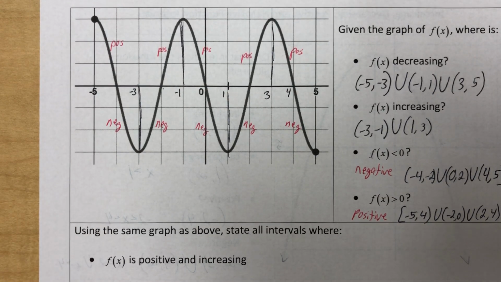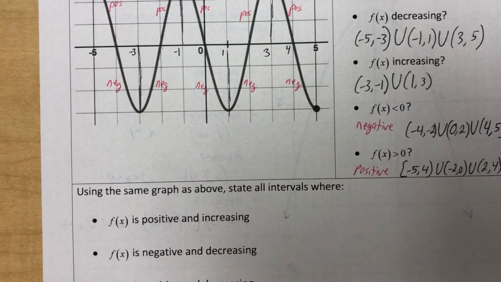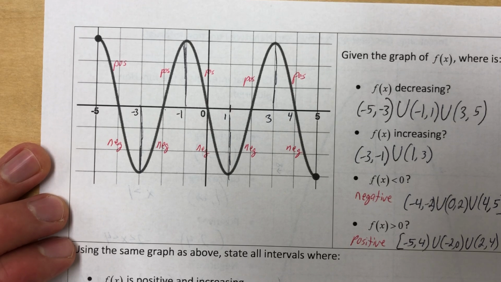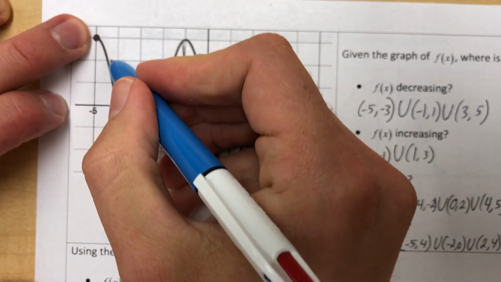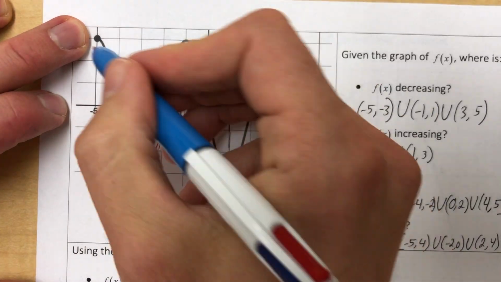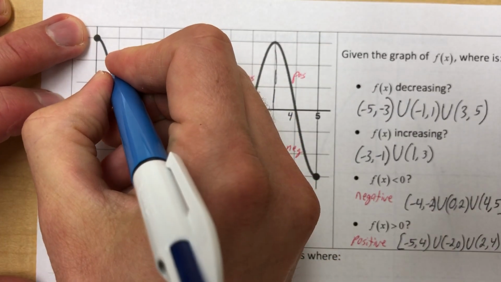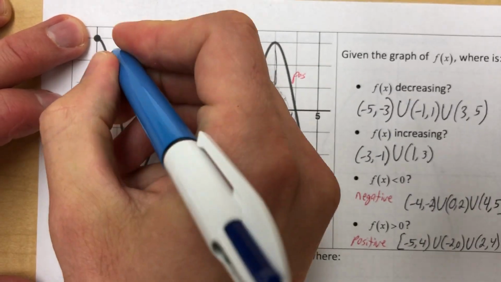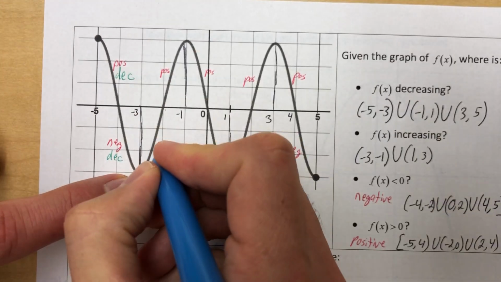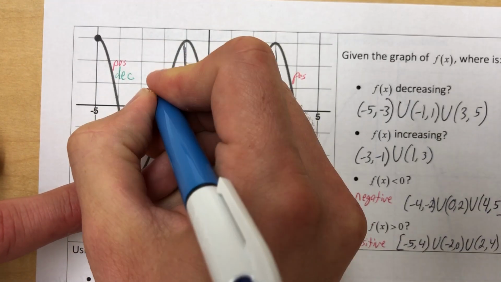So now let's start talking about whether things are increasing or decreasing, and we'll do that pretty quickly. It won't take long. So on this entire section, the snake is going down. Like if you were riding a roller coaster, it'd be going down. So this is decreasing. I'm going to write that in a different color. So this is decreasing, and this is decreasing. I'm down here, so now we're going to go up. So this is increasing. This is increasing.